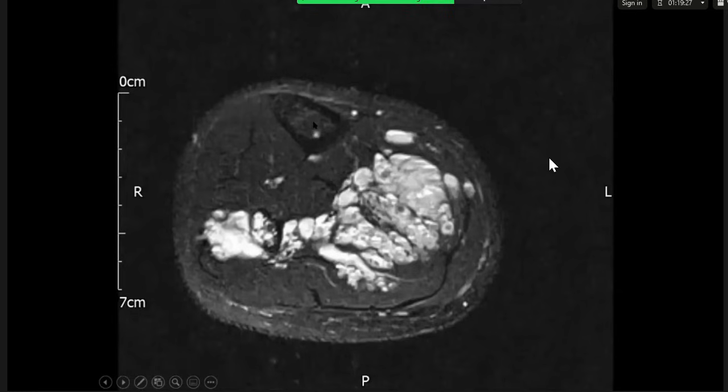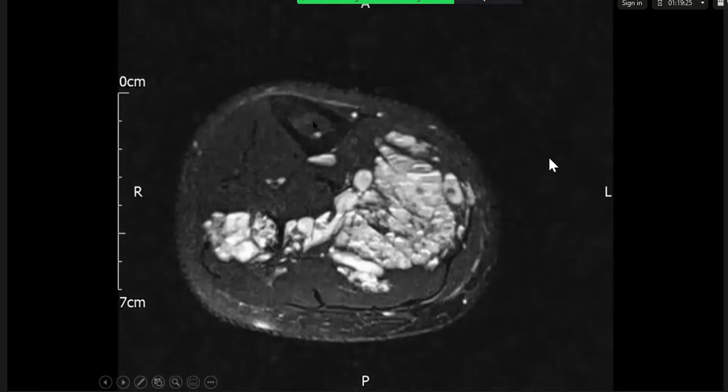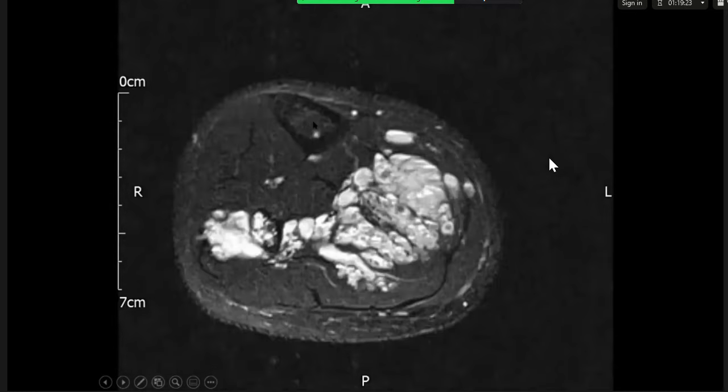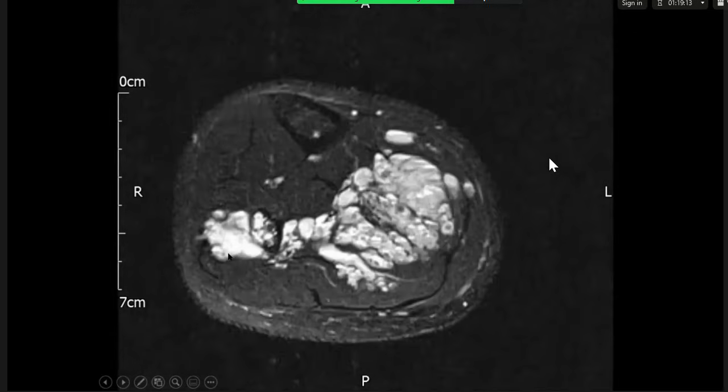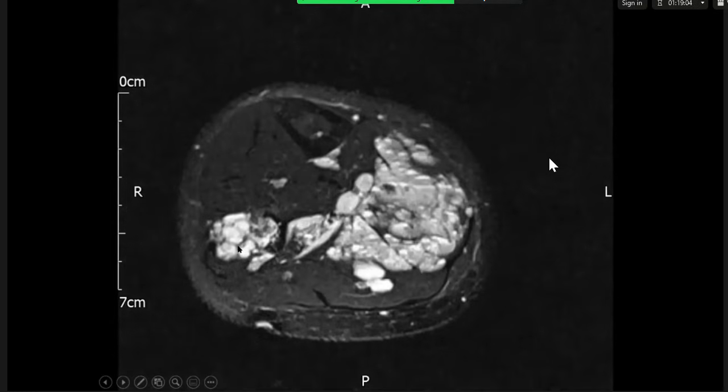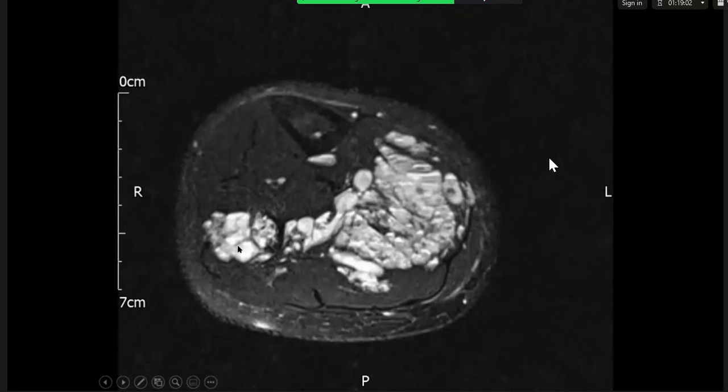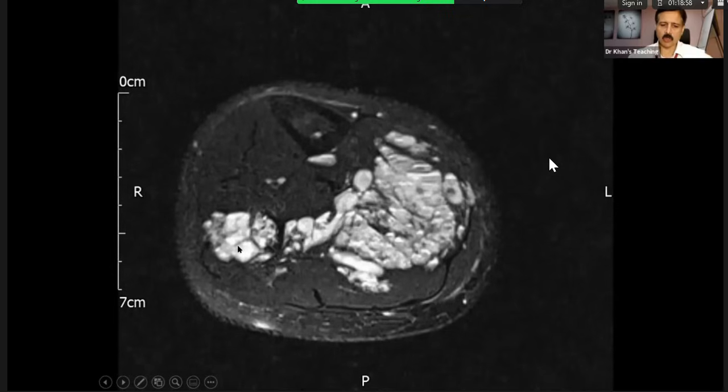So this posterior serpiginous structure, which is predominantly within the gastrocnemius muscle, appears to circumscribe around the fibula posteriorly, and is in close contact with the fibula, and appears to extend within the cortical aspect laterally, which will be corresponding to the finding that we found on the X-ray. Okay, just stop here, please.